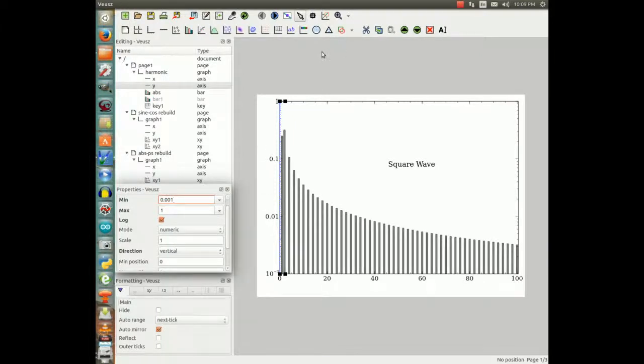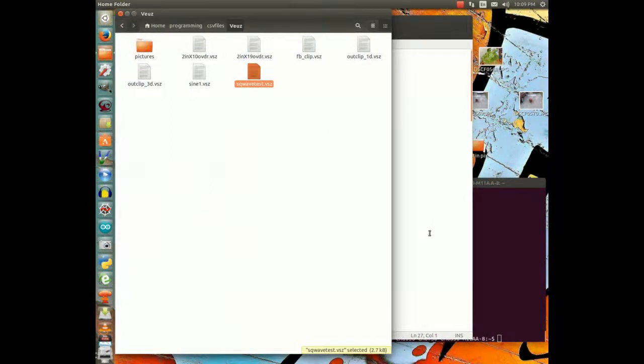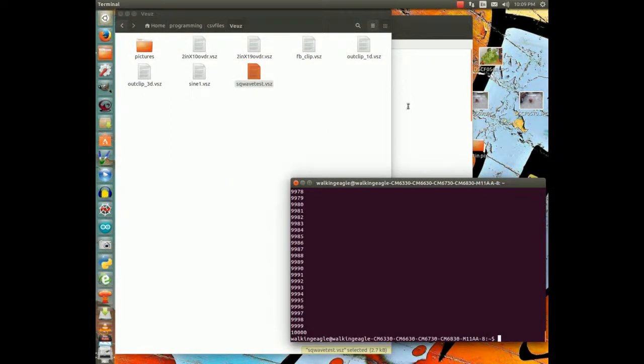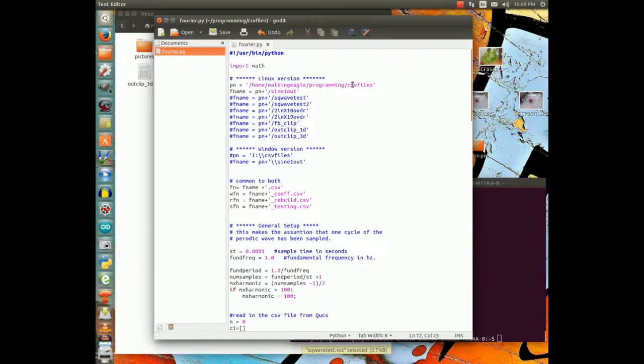Okay, I showed you the first step of how I did this. I'll show you now. We'll go ahead and go through the second step. Okay, I actually wrote a program, and I'm going to have to call this thing Square Wave Test 2. We'll just call it Square Wave Test 1. And that's going to be the one that we're going to look at, so I have to comment this thing out and then uncomment this one.